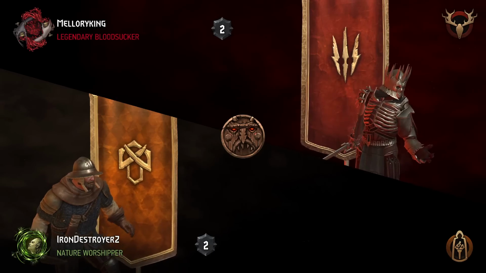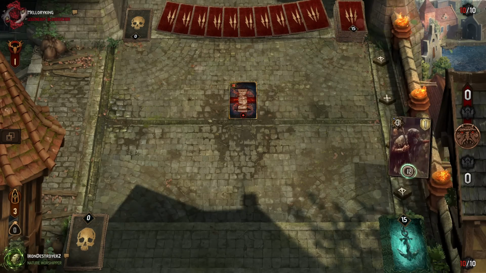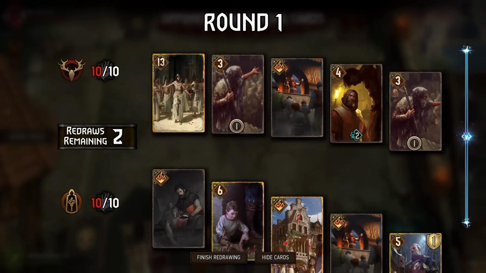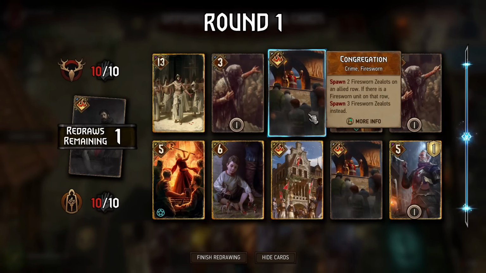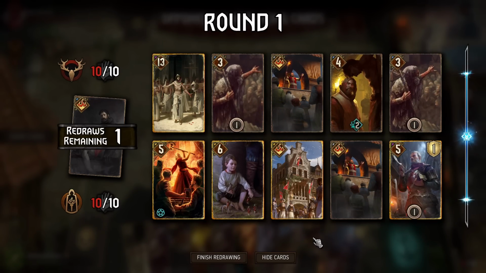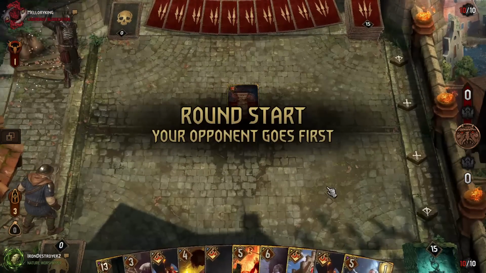Mallory King. Playing Force Leader, so it's gonna be a Koshchey deck of some type, which means we need round control. You lose round control against these decks, you usually just lose the game. Got 2 of these. Would really like Fallen Knight here. Not a hand we're really happy with.